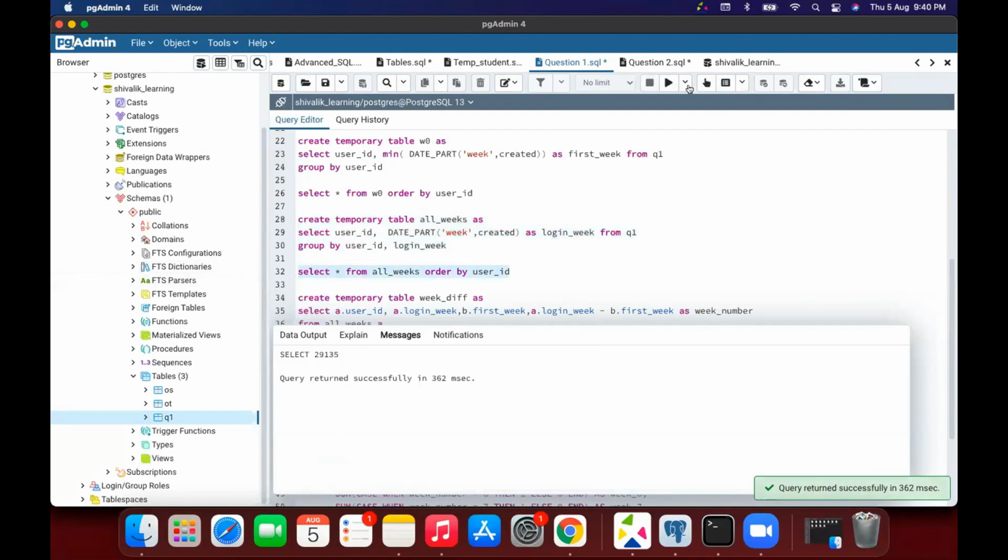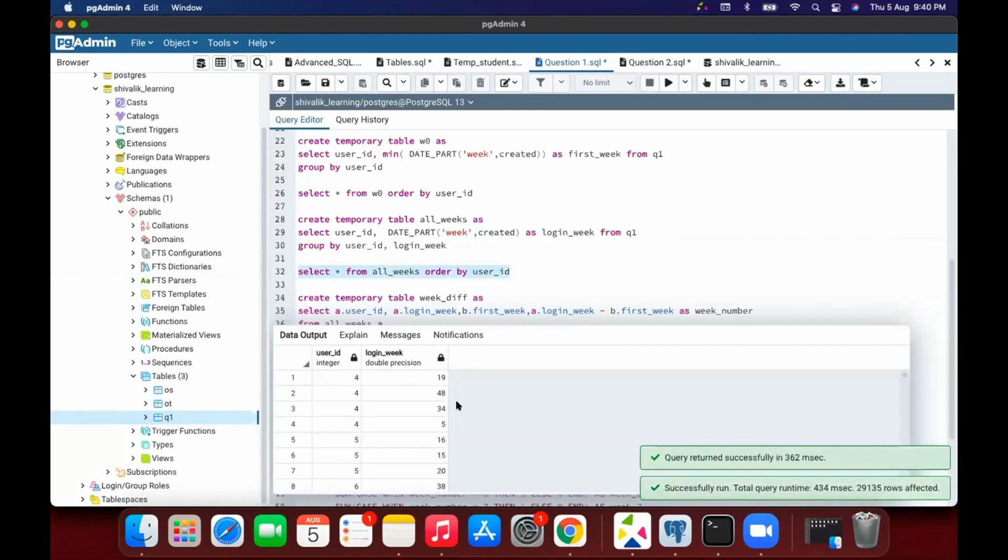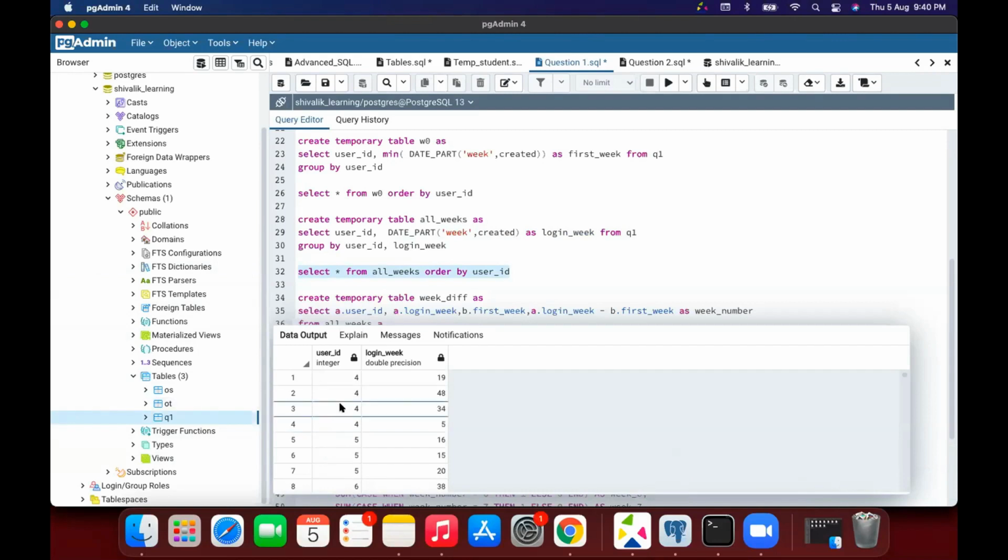Now you see that we are getting this. Now it is giving you that 4th user ID has logged in the 19th week, 48th week, 34th week, 5th week. 5th user ID has logged in on these 3 weeks.